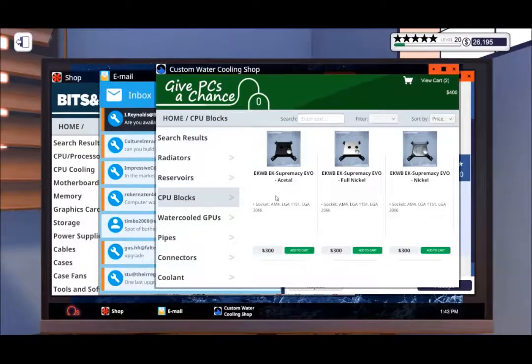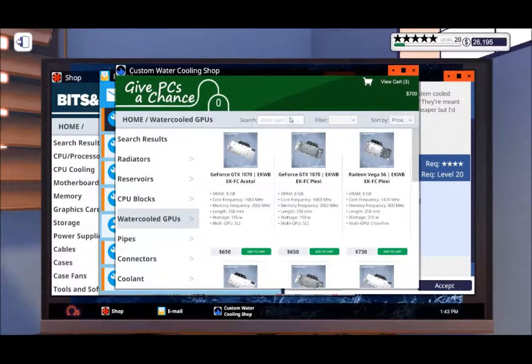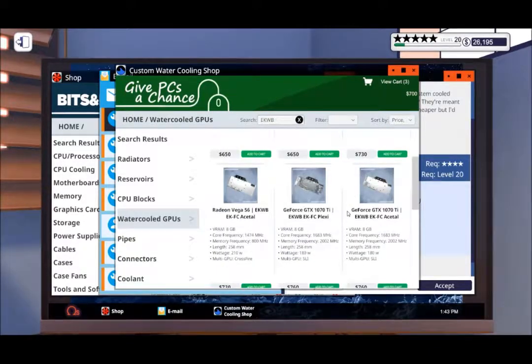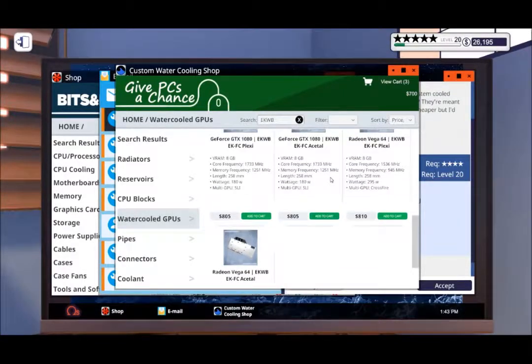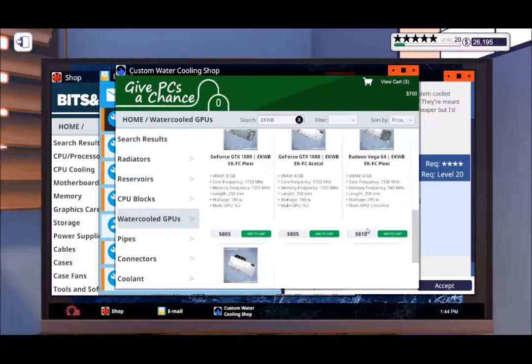We'll need a CPU block. We'll just go with this one for 300. We ain't out of it yet, guys. Water-cooled GPUs. And he wants a GPU in here, and he wants EKWB. So I guess they're all EKWB. What's the highest performance, I guess? It's hard to figure out. But we could go with, like, this one. Or GTX 1080. Lower wattage, so we'll go with this. Minus 805. That already puts us at $995.